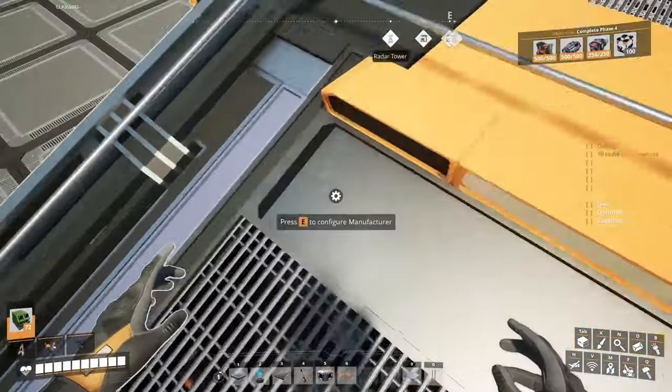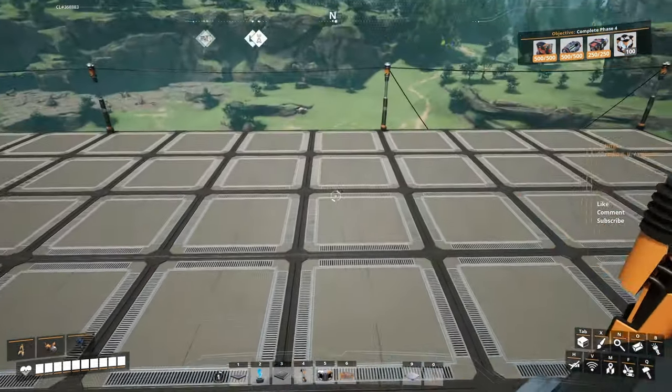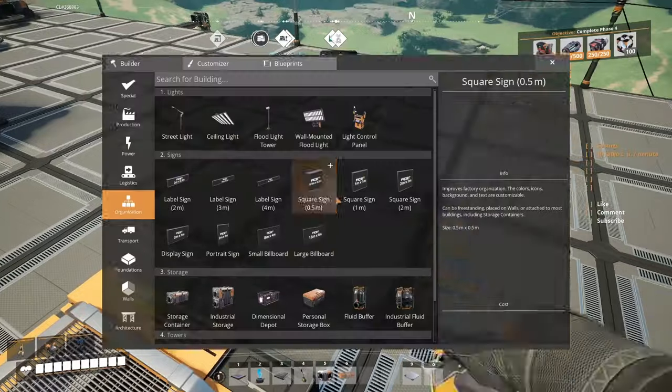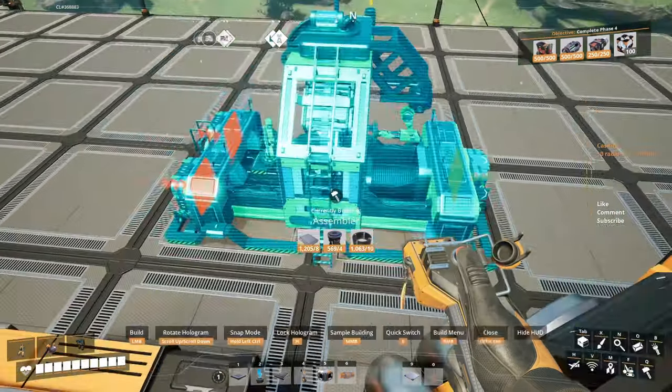Okay, because I have no idea. Let's make 5 in here just to see. So we're gonna need 80 casings per minute. Well, that's not much actually. We could do them in here. 160. No, we cannot do them in here. So gonna work backwards from 160 casings just to see exactly what we're gonna need.